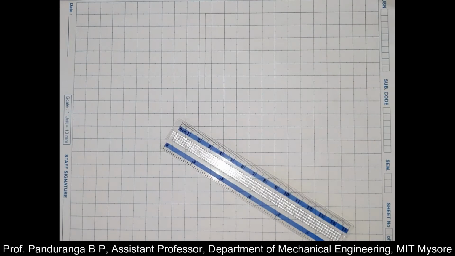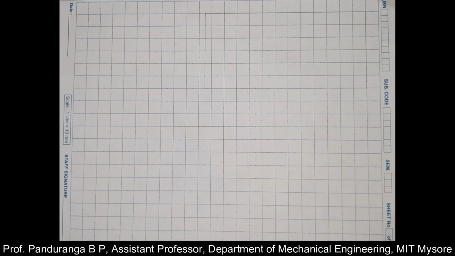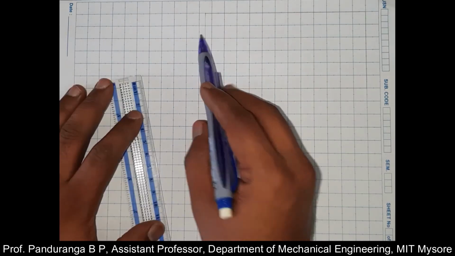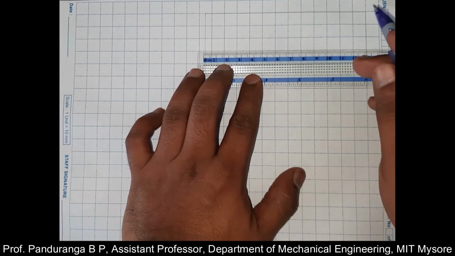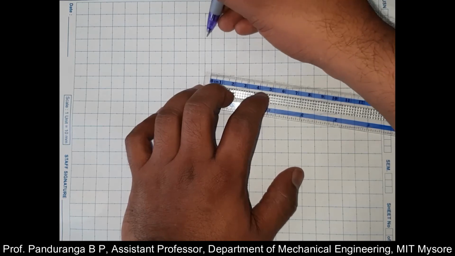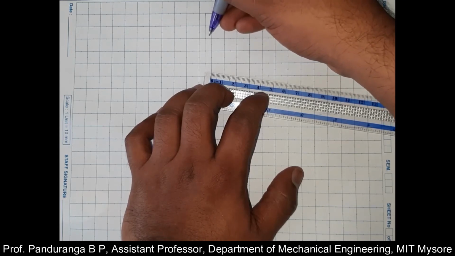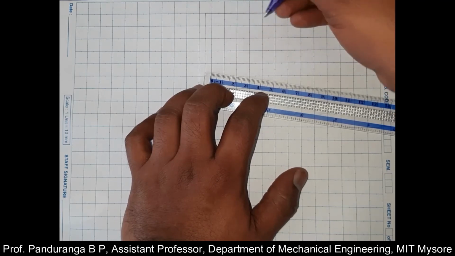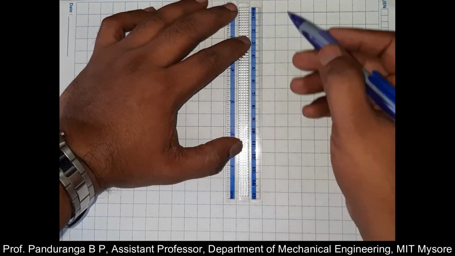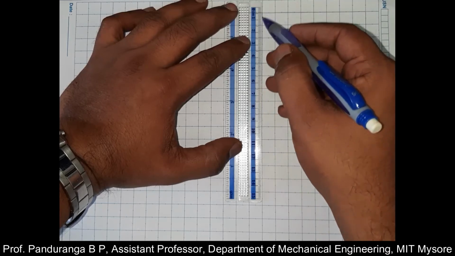Once I complete the outermost rectangle, now I need to show the surfaces D, E and F. And I know that surface E and F has a vertical edge which is at a distance of 45 millimeter from this end. So from this end I will measure 45 millimeter, or I can just count the blocks. One, this is half of 5 millimeter or half a centimeter, then 1, 2, 3, 4. So here we have a vertical line or a visible edge. So I'll just draw a thin line here.